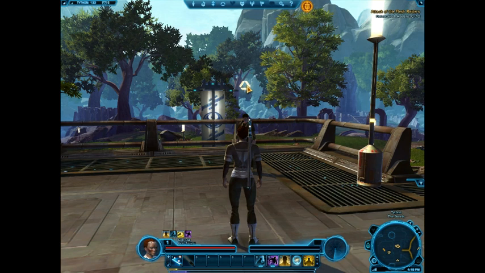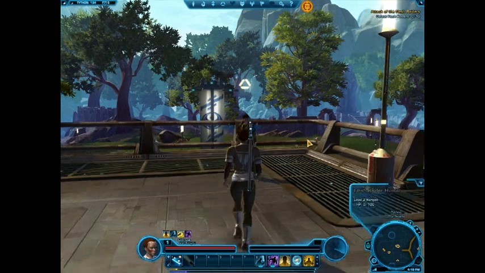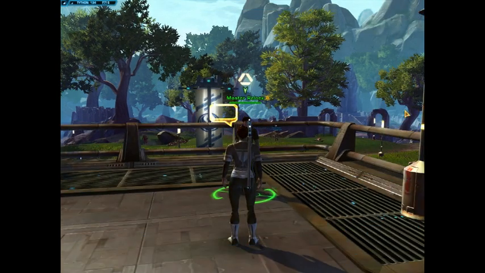Anybody you see with this symbol above their heads, that is a mission. That means you can get a mission from this person. And I guess just to show you, I'll go ahead and click into this.